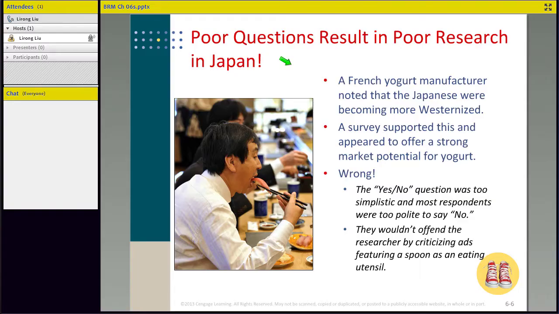Sushi, sorry. Eating sushi using a spoon. What do you think? Isn't that very weird, right? So a person might feel not offended, but a little bit uncomfortable with that image and thus will not purchase the product, but the person may be too polite to point it out. So that's another problem with the research.